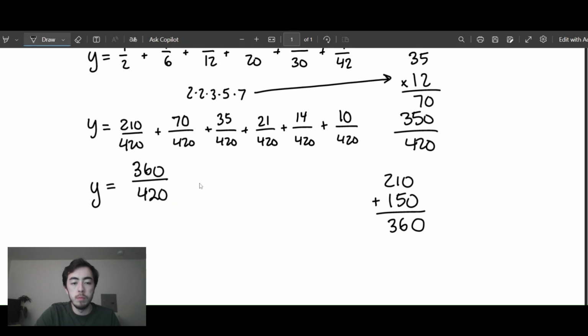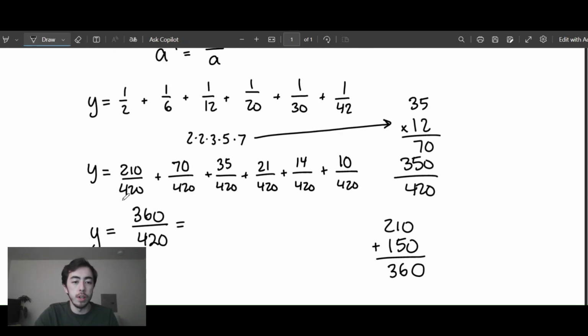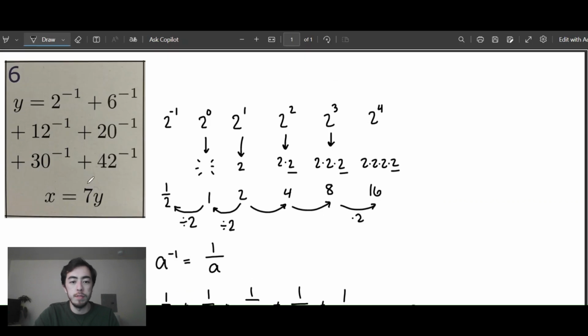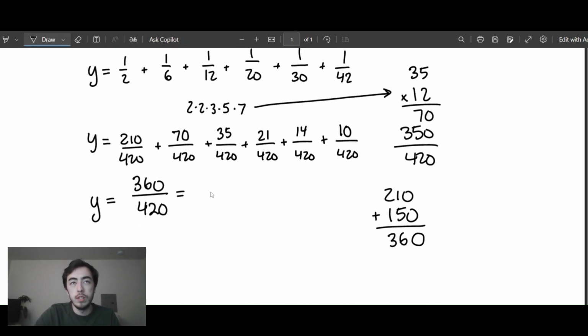And then just doing some fraction simplifications. You should probably reduce your fraction before you start trying to multiply it by some other stuff. Let's reduce it by finding some factors. So I know that 360 rather, is 6 times 6 times 10. Here's the 36. This tacks on a 0. And then 420 is going to be 6 times 7 times 10.